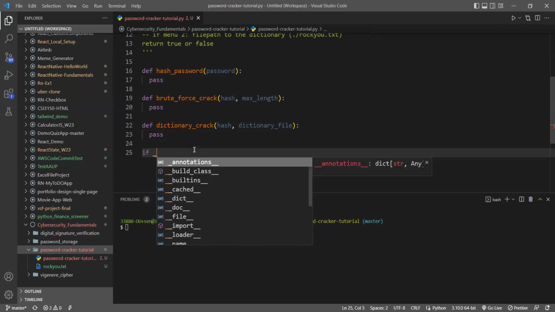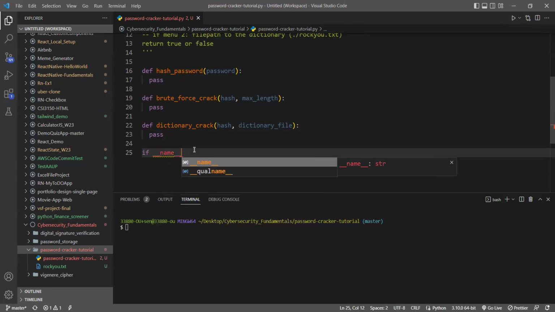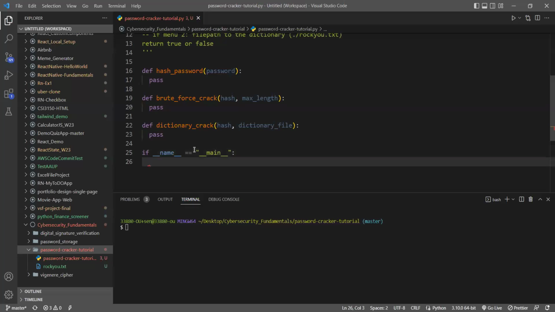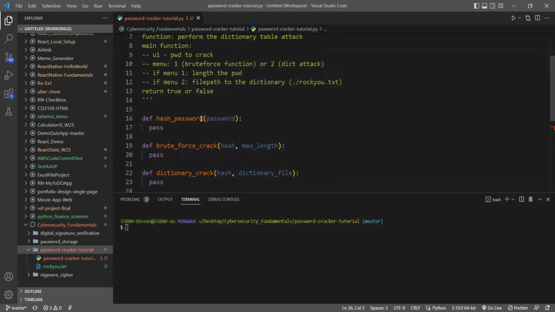We will say if the name of the file that is executed in the terminal is equal to underscore underscore main underscore underscore, and this is basically the definition of the main function. Then we will start writing the logic of our main. So the user input will provide a password to crack.